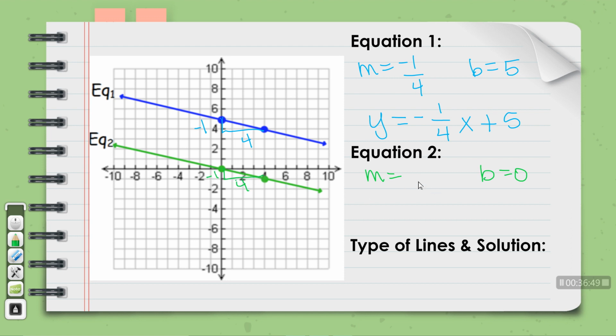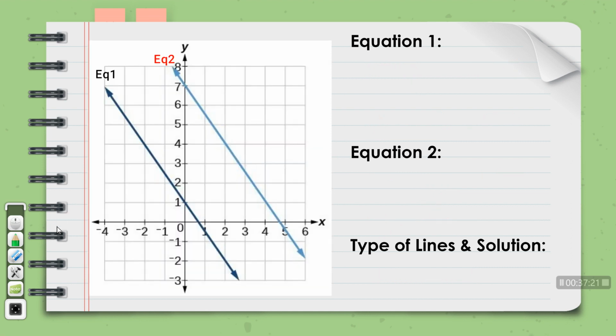So this has the same slope. We know that because what type of lines are these? So y equals negative 1/4 x. Do I need to put plus 0? No, just y equals negative 1/4 x. Type of lines, we said, parallel. They have the same slopes but different y-intercepts. This one started at positive 5. This one started at 0. They cross the y-axis at different points, but they have the exact same slope.